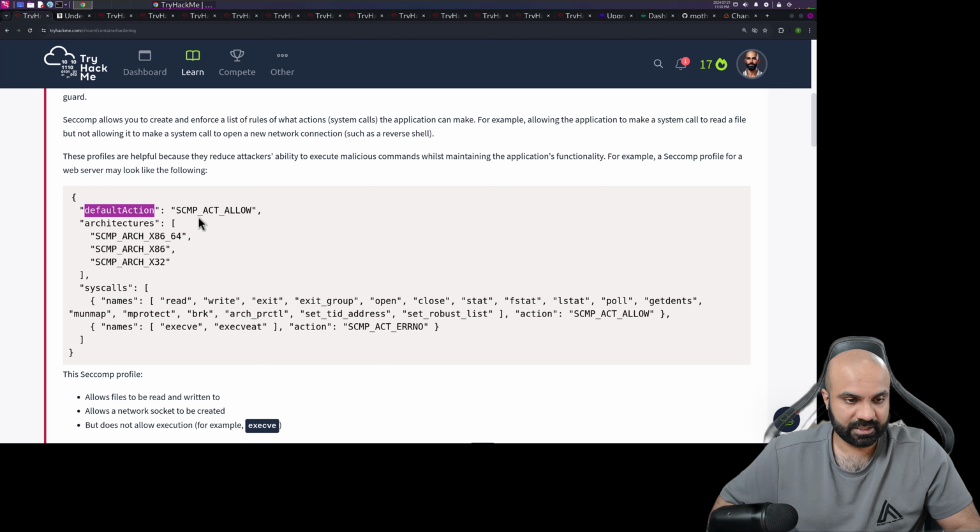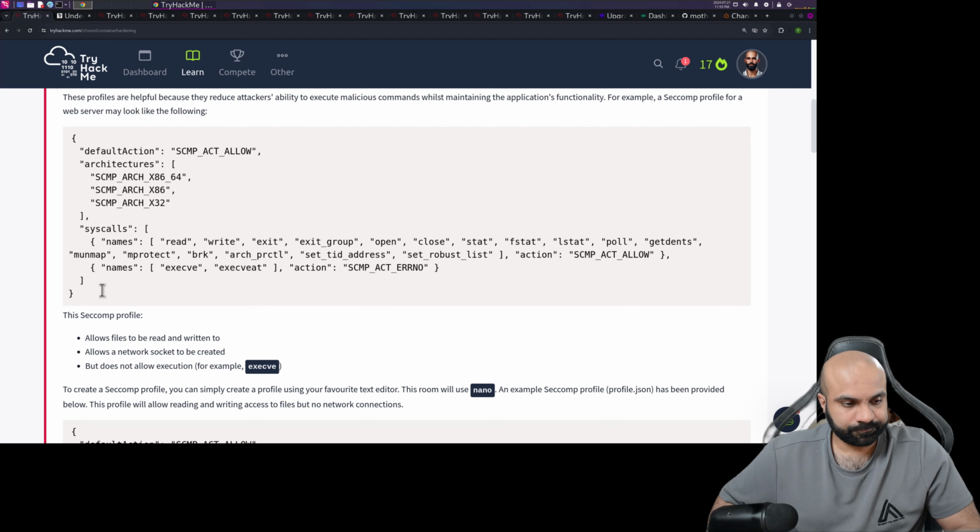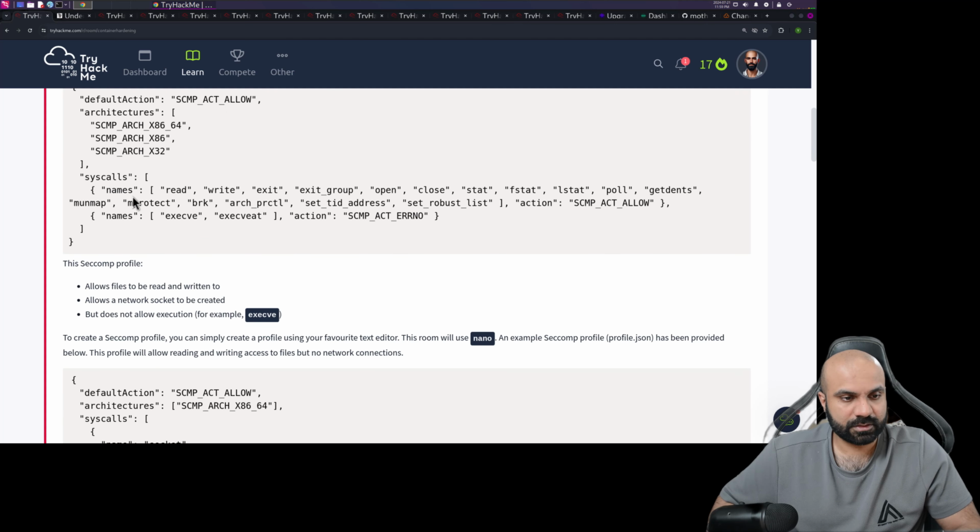Default action: SCMP_ACT_ALLOW. Architecture is this one, x86_64, x32. Syscalls: read, write, exit_group, open, close, stat, fstat, lstat, poll, getdents, munmap, mprotect, brk.